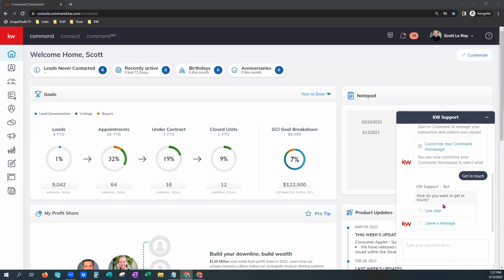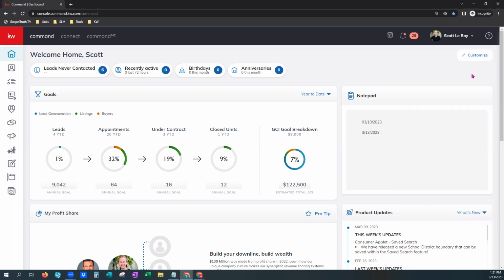Or we've even known them to do a live chat with someone and turn their camera on just to be able to identify the agent before they make changes, like critical changes to their email addresses and stuff like that. So just know that that is important sometimes, but the leave a message is super convenient. I just want you to know it's there. When in doubt, you can always reach out to us first at Scott Leroy Marketing because there's so much we can do for you support wise. But that is there just in case you need it.